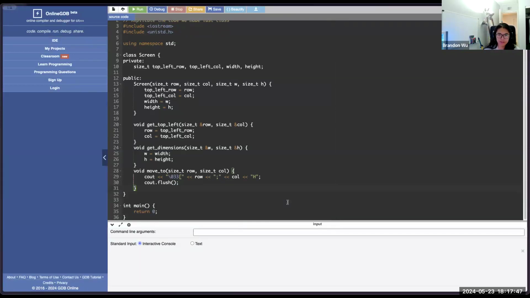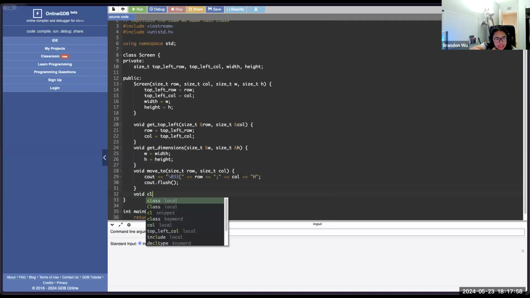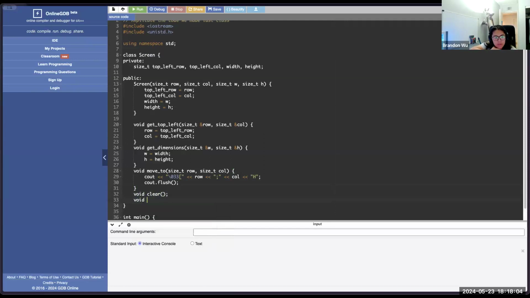After that, we're going to have the next four commands initialized over here. So go ahead and put a void for clear. And then another void, but for fill, and we're going to pass a character in it, c.